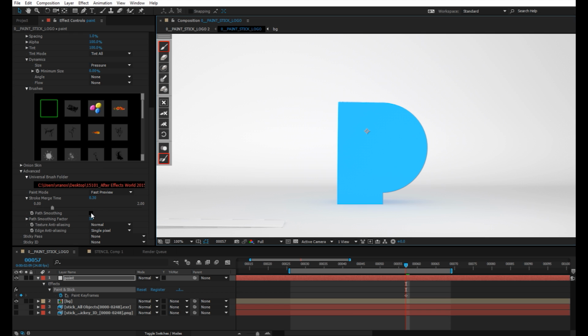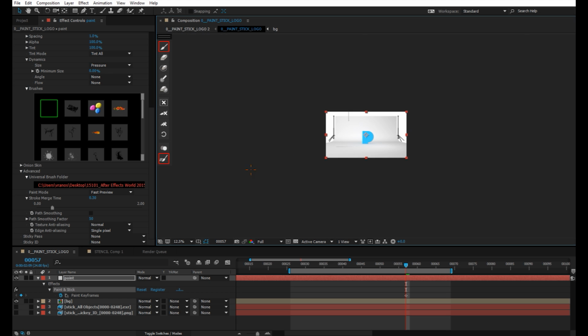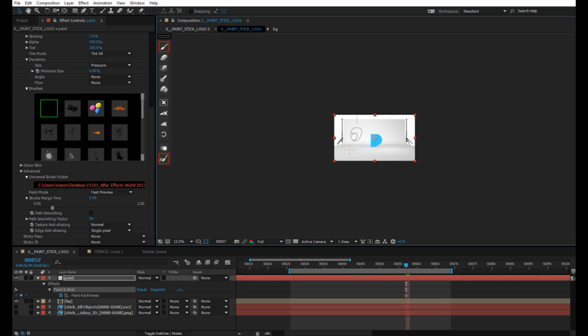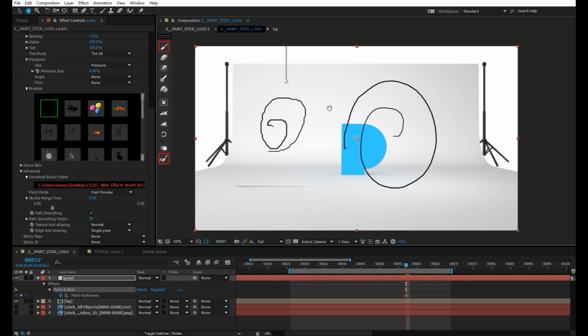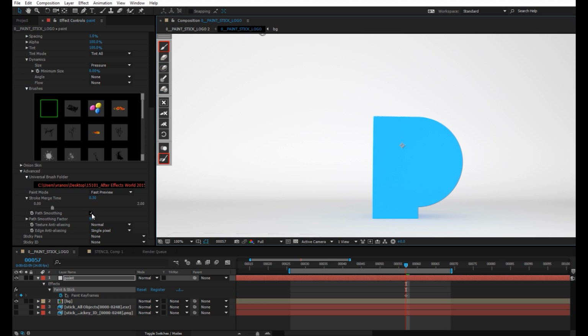Now let's take a look at path smoothing. So path smoothing is going to smooth out your lines and make it a little bit easier to draw nice arcs, but it has another great use too. If I'm zoomed way out, for example's sake, I'm at like 12.5%, I'm going to attempt to draw something, and you're going to notice it's going to look really jagged. And that's because we're not getting access to all the pixels when we're out here, so we don't know exactly where the mouse is positioned. However, let's turn on path smoothing, and I'm going to crank that up a little bit. Now I'm going to try to draw. And it's going to do a much better job at smoothing that out versus that. So always paint at 100% scale, so you can be pixel accurate, but this is here to help otherwise.